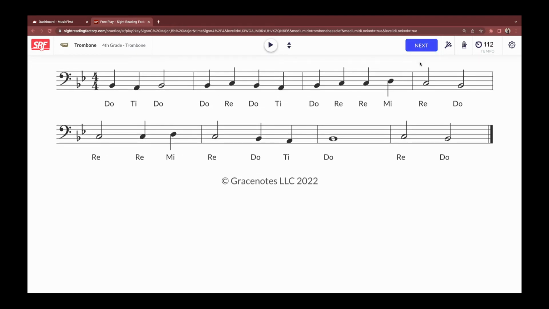Now let's take a look at two different types of assignments using Sight Reading Factory. We'll do one specific, set for a certain experience level of student, and we'll do a general recurring exercise where students can customize what they submit, and you can easily make multiple copies of assignments and share them with students.